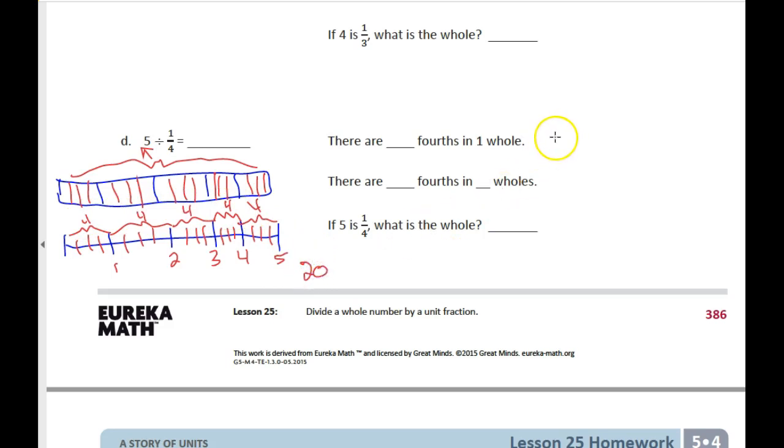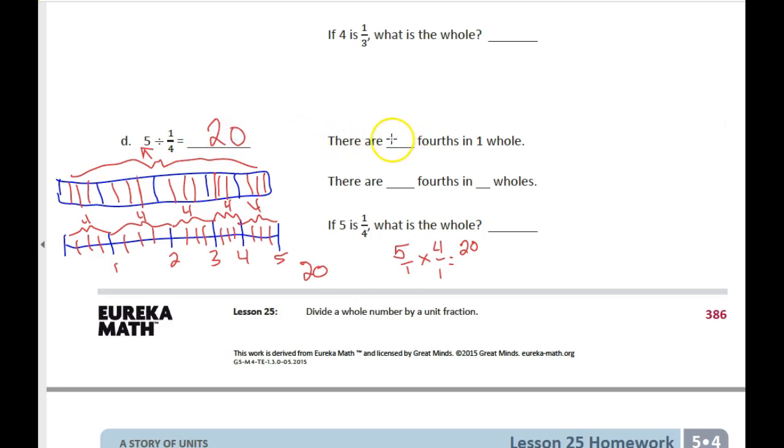Now, if you look at it with that standard algorithm method, let's see if that works too. We have 5 over 1, and we switch from dividing to multiplying. We take that second fraction, and it does a somersault. We use the reciprocal of it. That's going to be 5 times 4 is 20. So this matches what's happening here. If you're asking how many fourths can I fit into 5, or if I say 5 divided into fourths, how many of them will I get? I'll get 20 of them.